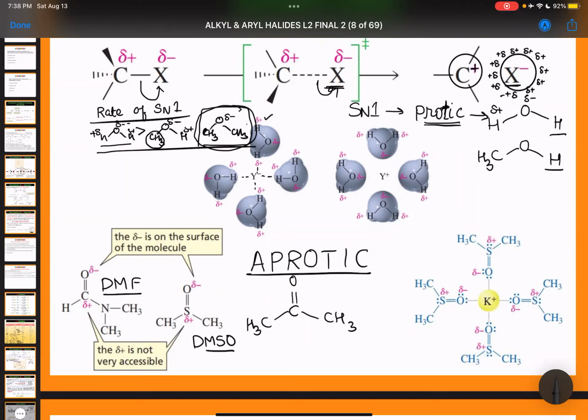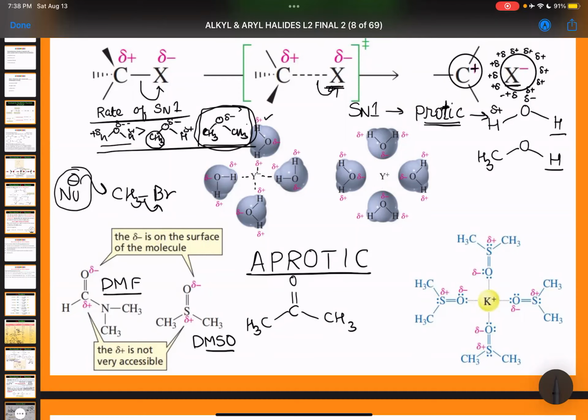They do not break on their own, first of all. In SN2, the nucleophile is playing a proactive role. It is coming and attacking on the carbon, and that is leading to SN2 reaction. But suppose you have protic solvent which can stabilize the minus charge as well as plus charge, what will happen? This nucleophile will be covered by the H plus of the polar protic solvent. And if it is covered, why will it go and attack? The solvent will form a layer envelope around it. So it will not go and attack.